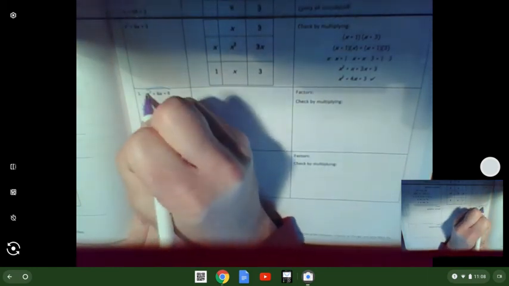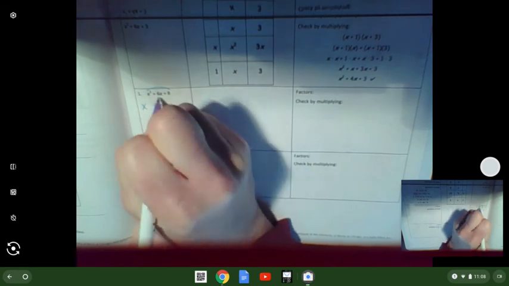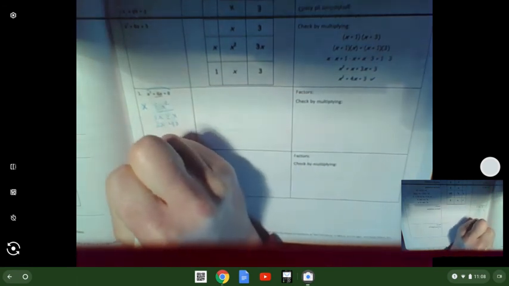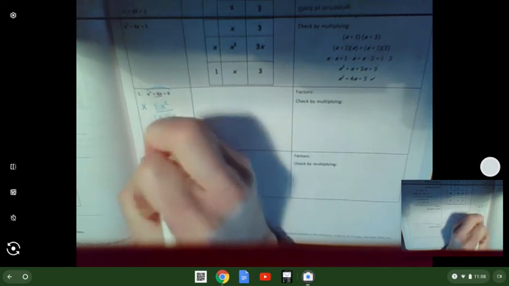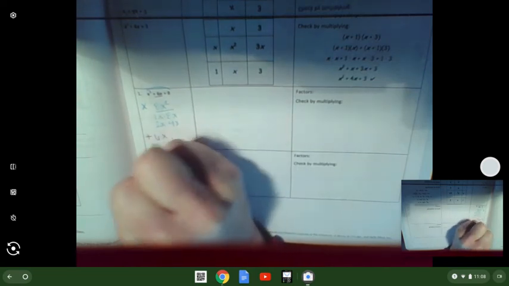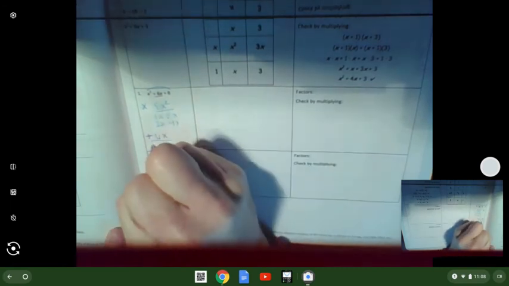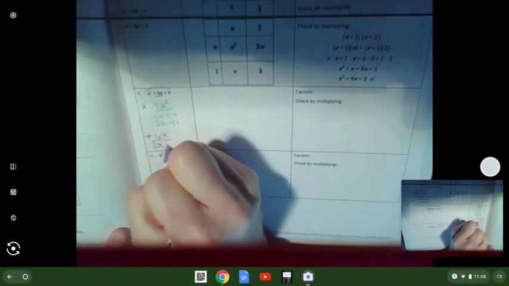So now that we found factors, things that multiply to 8x squared, we need to find from that list a pair of factors whose sum, aka adds, up to 6x. And that pair of numbers, 1 plus 8 is 9, so it is obviously going to be 2x plus 4x, which would give us 6x. So now that we have that, I'm going to grab my black pen over here.